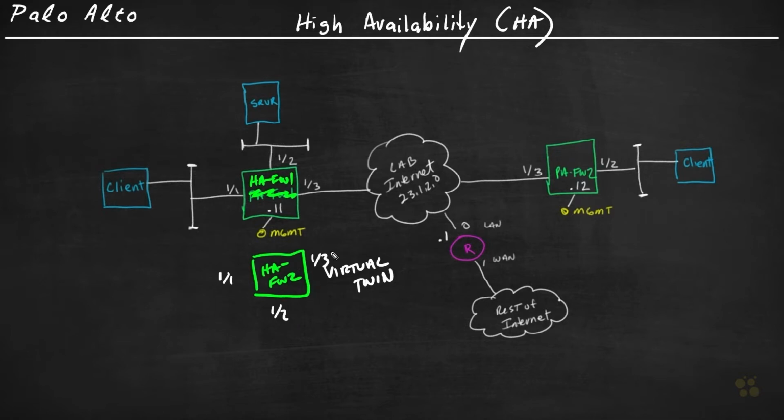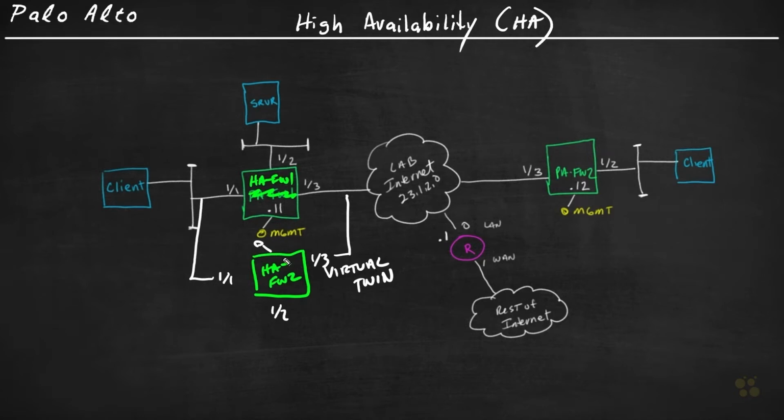And they would all be connected to these same VLANs, the same networks as the other firewall. So we'd connect this guy there, connect this guy there. And for the network connected to 1/2, we'd have them also 1/2 on firewall 1 and 1/2 on firewall 2, also connected to the same exact network. It would also be true for the management interface as well. They'd both be on the same network as each other.